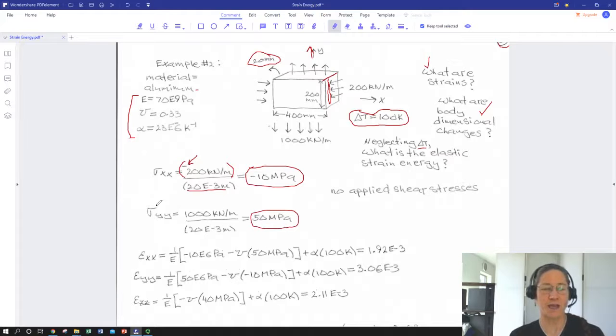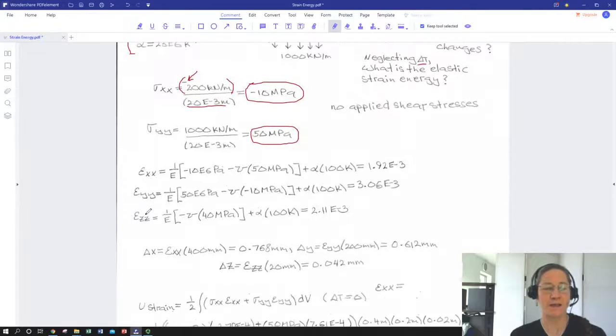So now I have a sigma XX and a sigma YY, and we drop down. We can apply Hooke's law and get our corresponding strains in the x, y, and z direction. So we of course have 1 over our elastic modulus times the normal stress in the direction of strain we're looking for, minus Poisson's ratio times the sum of the two normal stresses in the orthogonal directions. Of course, since we don't have anything in the z, we'll just basically have the opposite normal stress populating our Poisson's term.